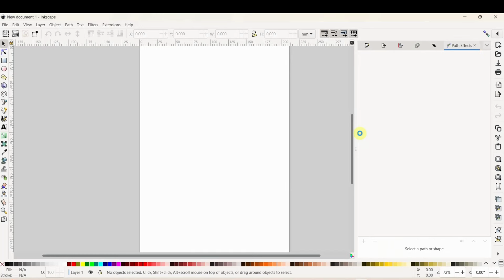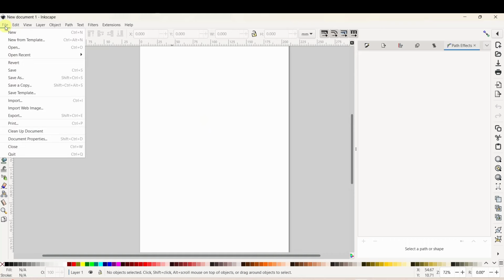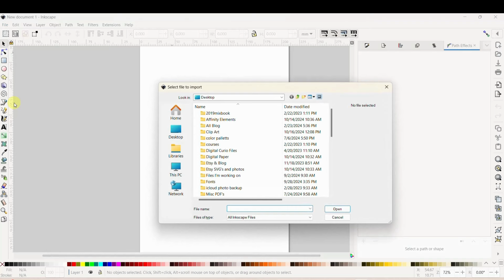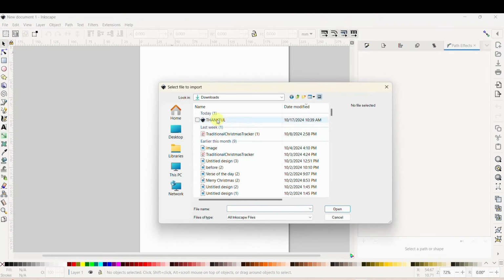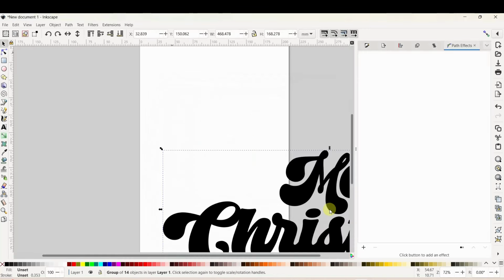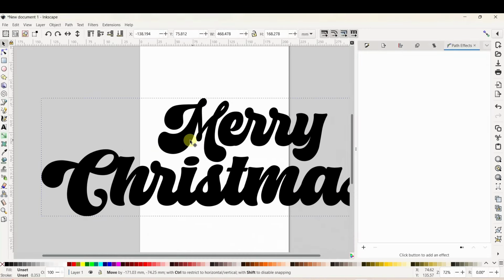All right, so now we are over in Inkscape. If you aren't familiar with it, you want to give it a try. It is a program that you download onto your computer. It is totally free. I will link to it, and I will link to a video on how to get it all downloaded and set up. But here we go. So we've got just this blank document in Inkscape. We need to bring in that SVG we just created. So File, Import, and wherever you saved it to, I'm sure mine went to my Downloads folder. Yeah, there it is right there. And Open. Okay. So here's this SVG.